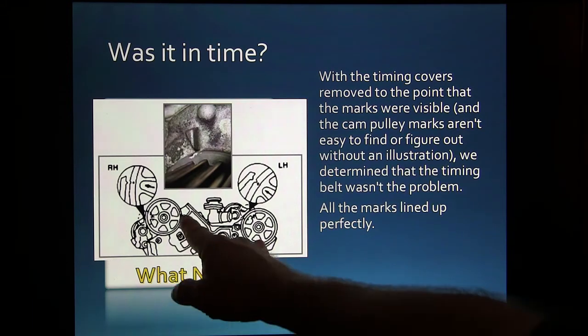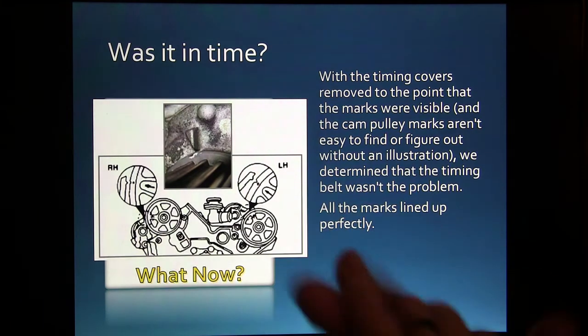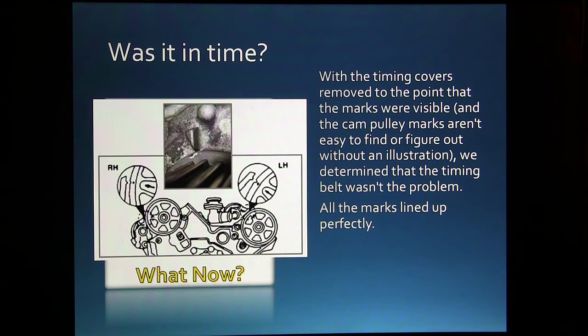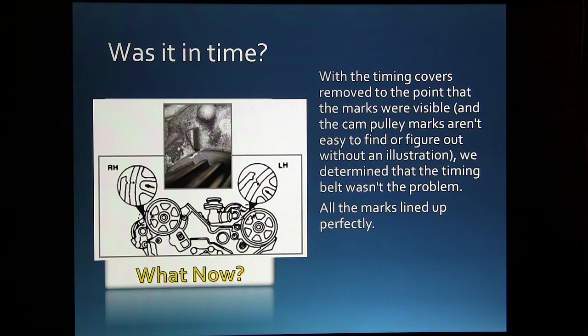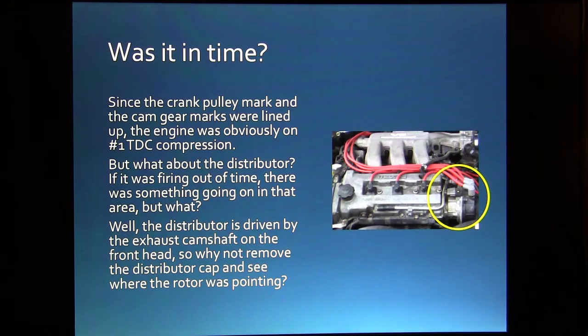That's what I like to do when I'm working on one. I like to line the camshafts up, and when the camshafts are lined up, if everything's right, the crank will be lined up. Now the camshafts, if you just line up the crank mark and look at the cam marks, they may be 180 out, so you've got to be watching that. Anyway, since the crank pulley mark and the cam gear marks were lined up, the engine was obviously on number 1 TDC compression. But what about the distributor?